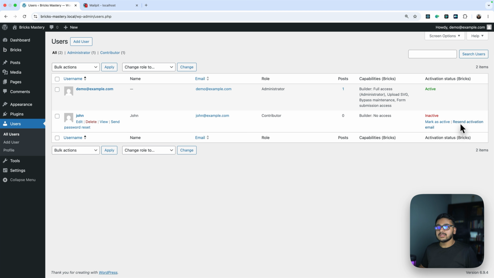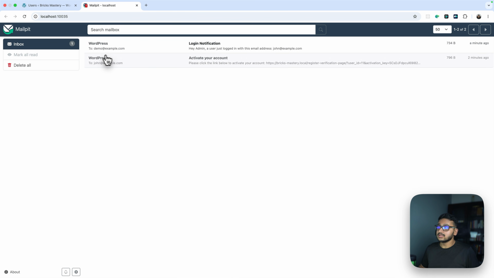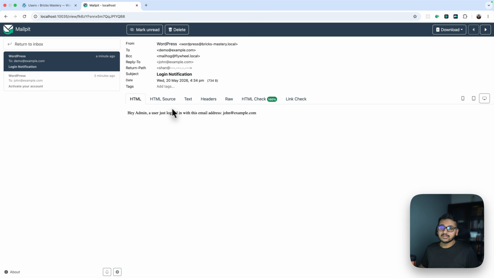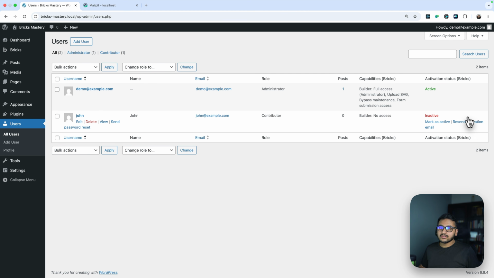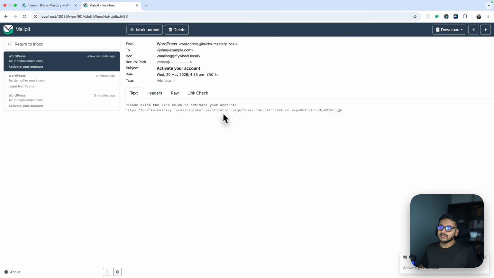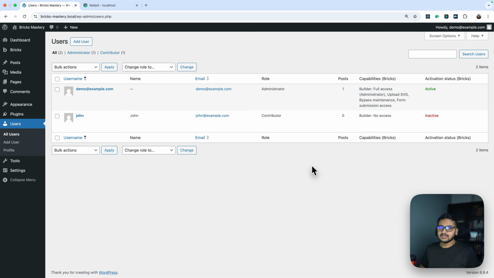And I can even resend the activation email. If I do this, right now you can see this is the login notification that we did in the previous video, the system that we created. And if I try to resend the email, this is the email that he will receive again. So this is the system that you should also include inside your website during the registration process.